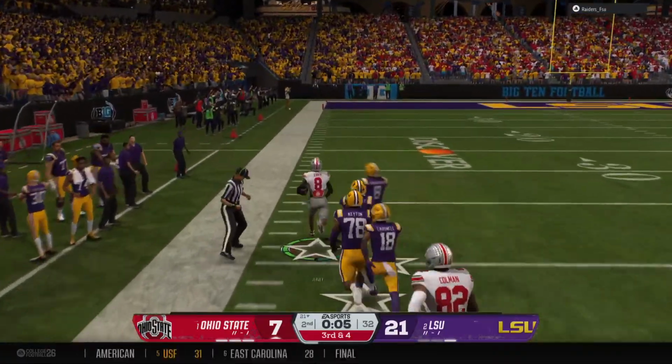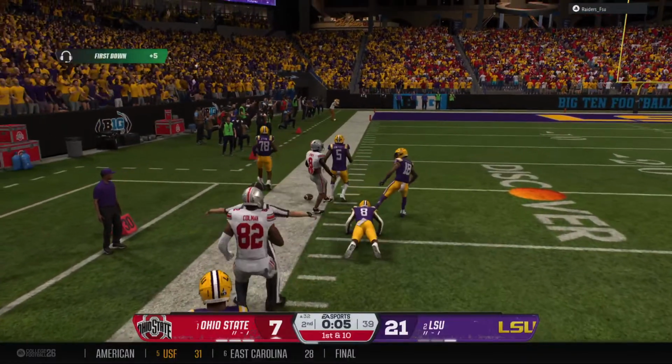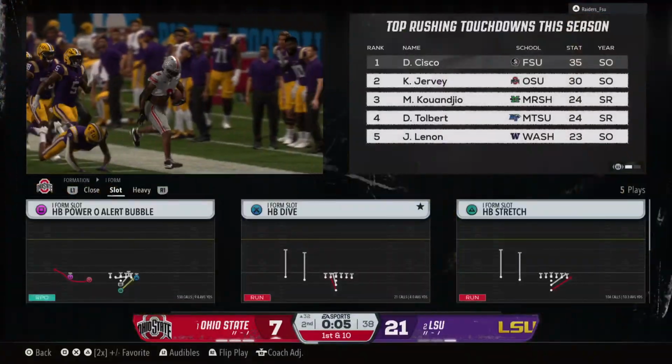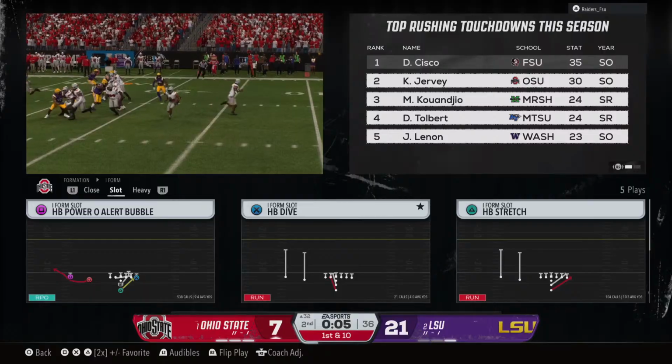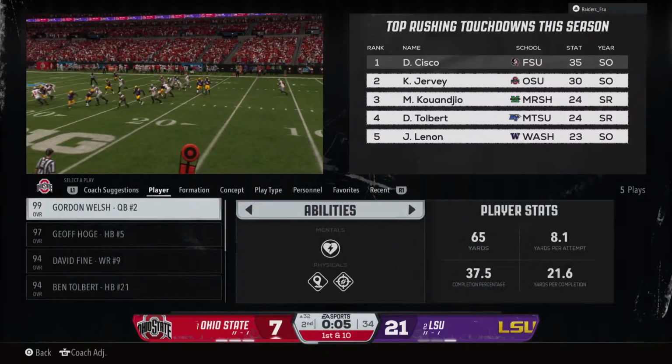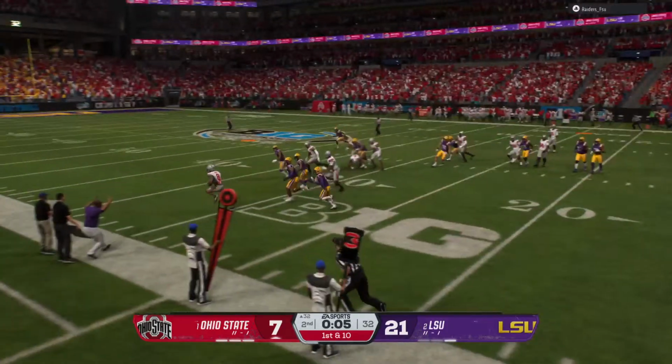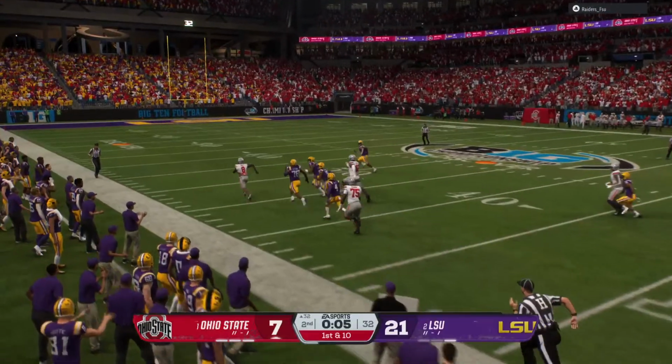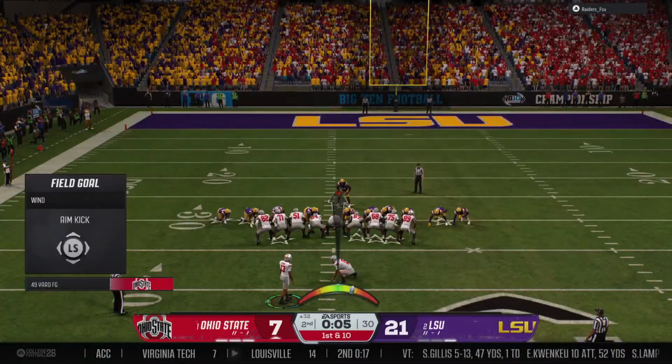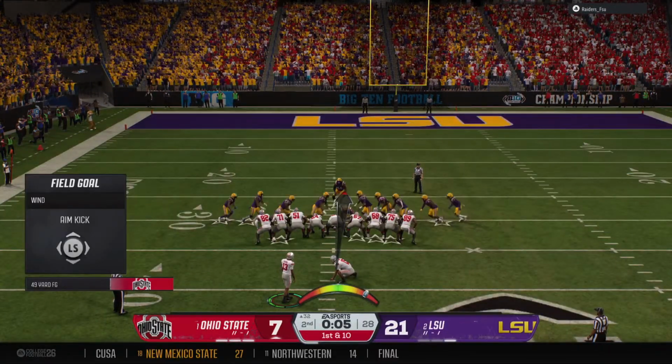Breaks loose at the 45. Powering through a tackle, and he finally goes out of bounds after a huge gain on the ground. Nice play. Man, this guy can fly. He gets one crease in the defense, and phew, he is gone. This guy is as fast as there is in the game.